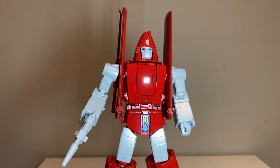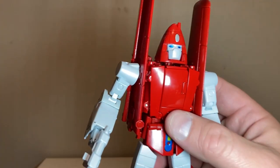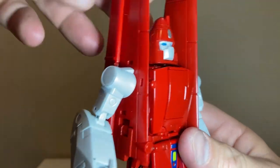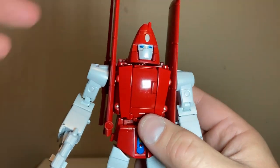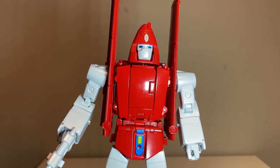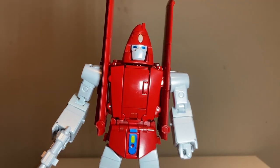As everybody knows, I kind of manhandle some of these figures. And you've got to hand it to Fans Toys. It's really got no paint scrapage of anything, and I had been pretty rough with this guy. It's not the first time that I changed his face around. Anyway, his final accessory, well, second to last, there's one more for vehicle mode. We'll get to that in vehicle mode.